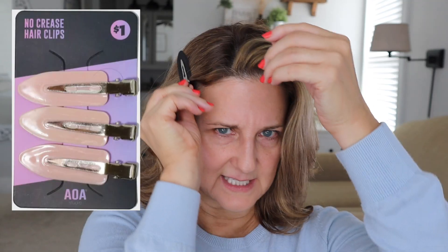The first thing we're going to do is put the hair back. I got these — they're supposed to hold your hair back and not crease it when you're done, so you can use them while you're doing your makeup and still have hair that doesn't look horrible at the end. It's not really holding it that well. I feel like I look like a little girl, but we will try it. Maybe I'll put two of them over here because I have a lot of hair.